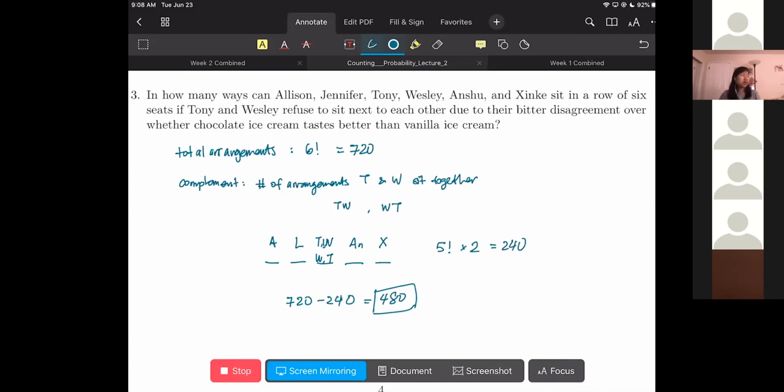So I just want to conclude this section by saying, again, this is often a good technique. If you read a question and you say, okay, looks like I have to do a lot of casework, before you dive into the casework, it's a good chance to take a look at whether it's easier to count the complement. Sometimes you do have to do the casework, but sometimes this can save you a lot of time.